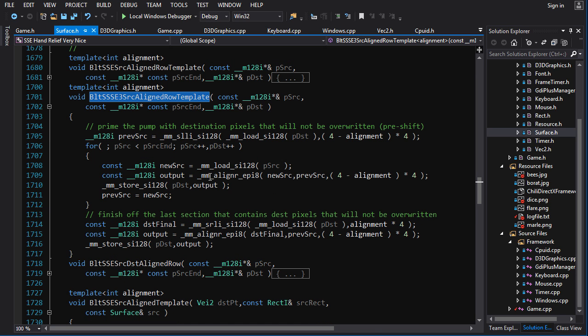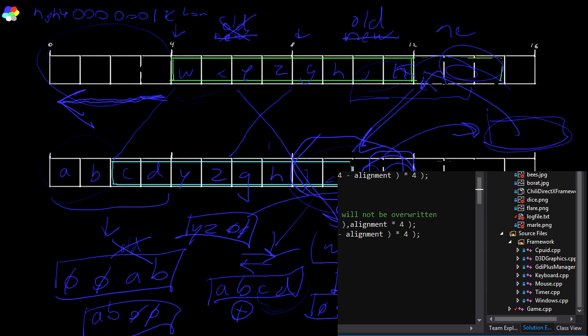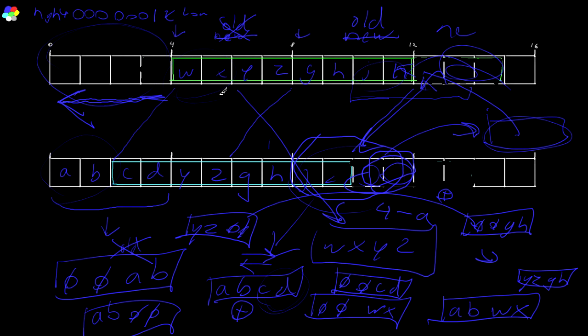So it gives us a function called alignr epi 8, which emits the instruction p-alignr. And what that does is that allows you to align two XMM registers together. So basically what it does is it does all of this shifting and masking, and it does it all at once for us.